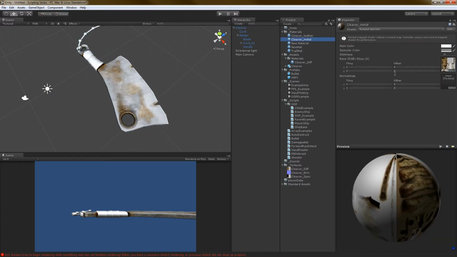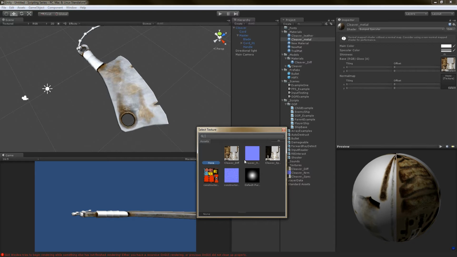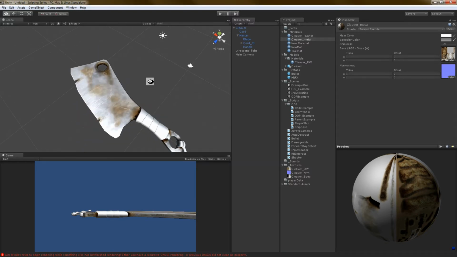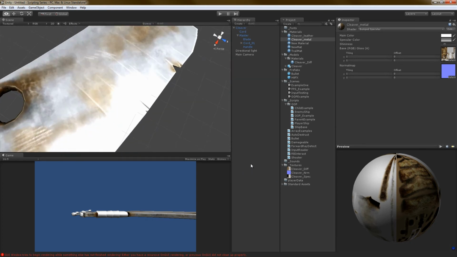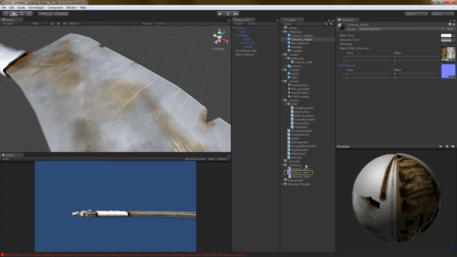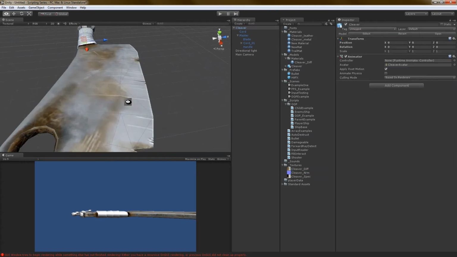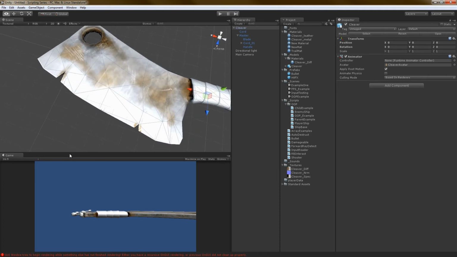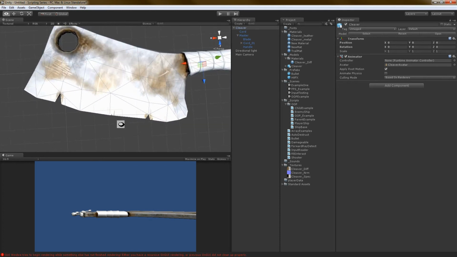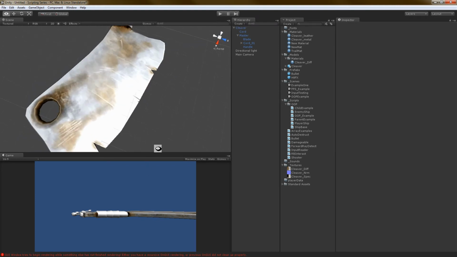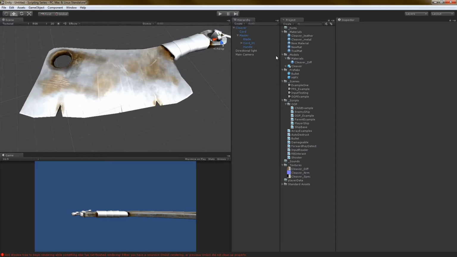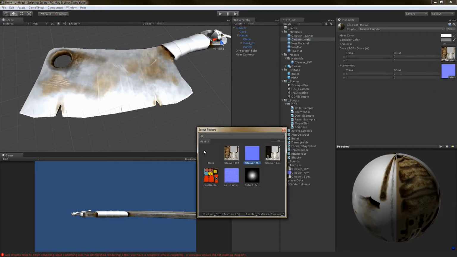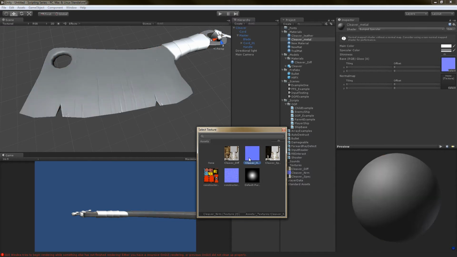So if we go back to our metal material here, there's a normal map still that we have to import. So there's a cleaver normal map, and you'll see that the normal map is faking the depth of the scratches and things, and it's doing a fairly decent job. I believe it's still set to normal map. Yeah. So you'll see in the specular that it helps the specular a little bit here and there. That's a good example right there, that little crack there. If I took off the normal map, that probably would go away. Well, it's less intense.